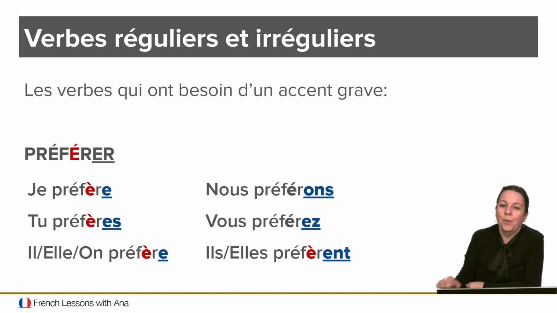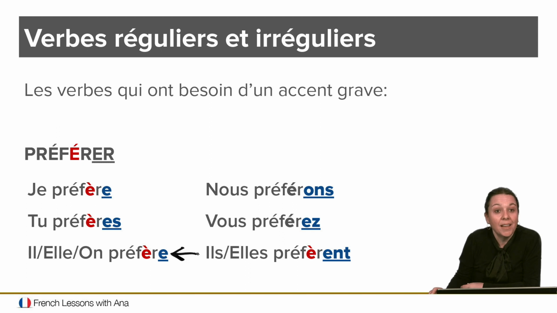Okay? So, the first one we don't touch. It stays as pré throughout. It's the second one we touch. It's an ER verb, so the endings we don't need to worry about because it's regular when it comes to the endings. It's the same thing. It's over here that we need to pay attention. So, je préfère, that è. Tu préfères, il préfère, elle préfère, on préfère, to prefer, obviously.